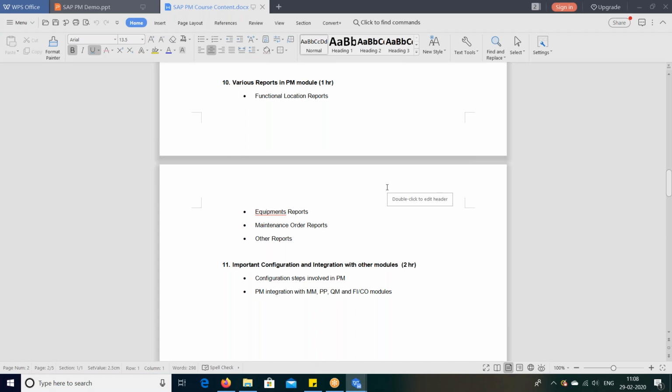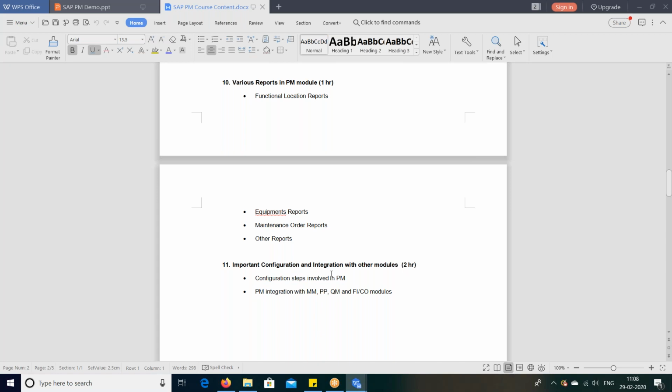Most of the time in the business there are some standard reports, but some reports would be relevant for the business, and I will explain how you can do the enhancements. As you may be aware, in SAP, any functionality required by the business can be done through the process of enhancement. From the user exit we can enhance according to the business requirement.